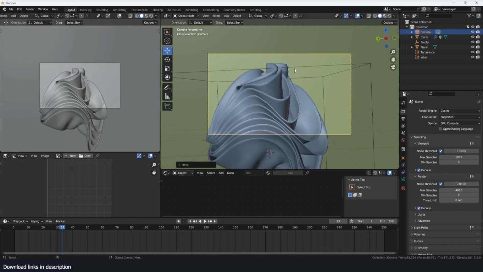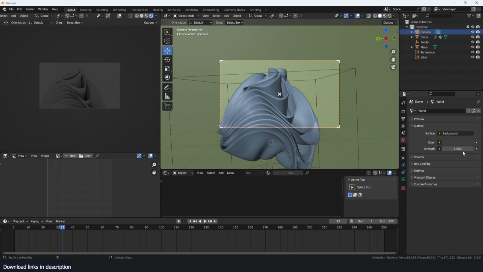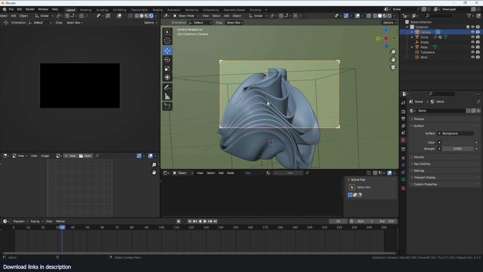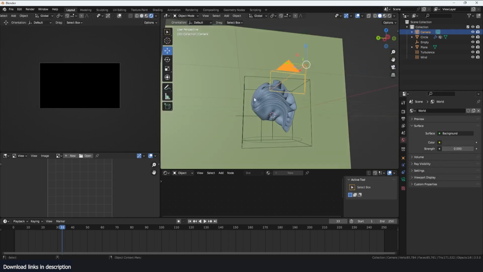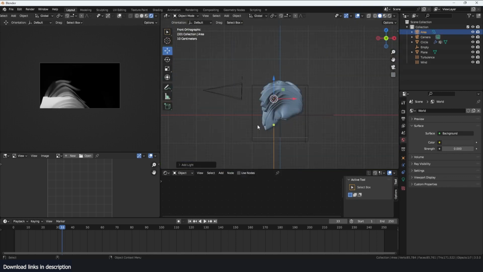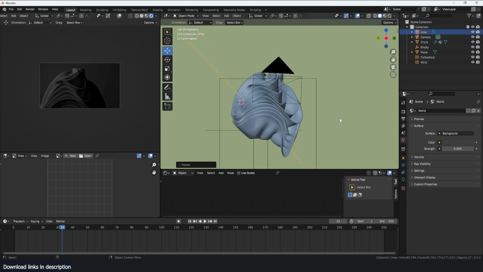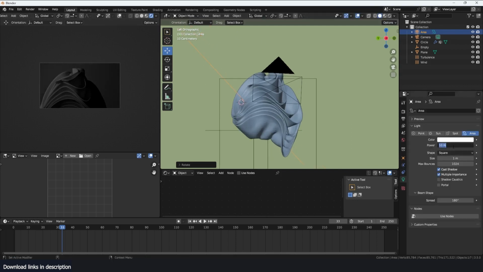Anyway, so this is what we have. Let's set up the lighting. I'm going to go to Cycles here. The thing I'm going to do is turn off the world light or environment lighting, set it to zero. I'm going to add an area light, so that is our directional light, and I'm just going to rotate it like that. So we have some directional light coming there. Maybe increase its power to 100.